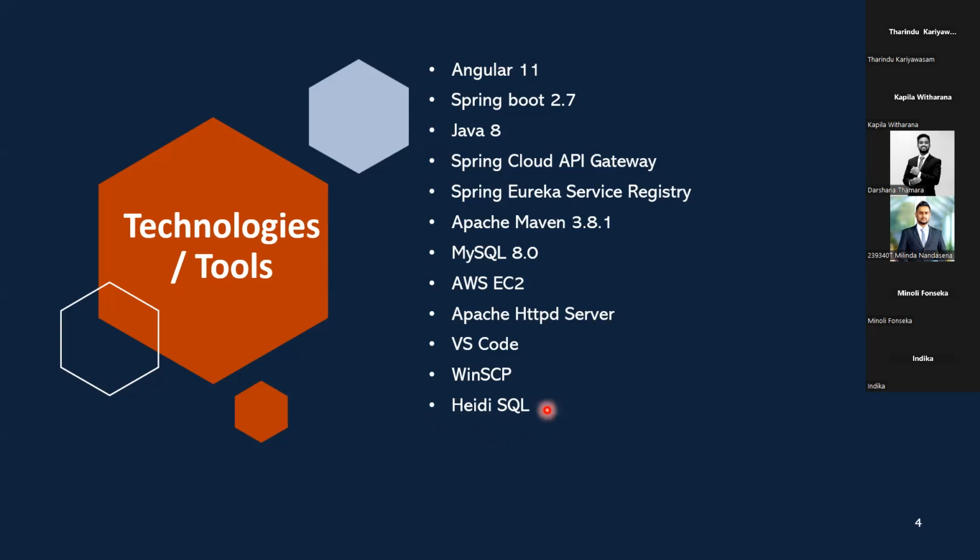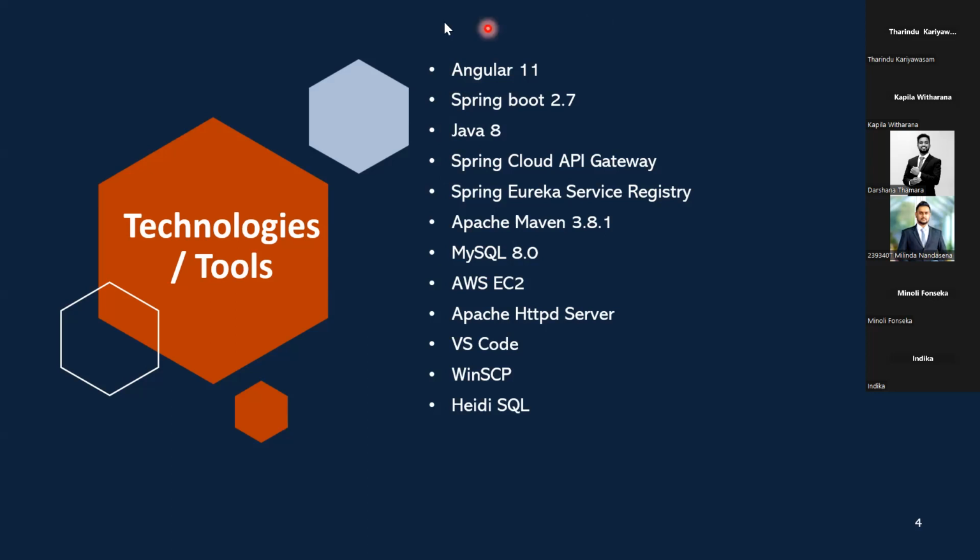Just to get some understanding, how many of you know about Angular and Spring Boot, and AWS EC2? If you are familiar, you can raise your hand.